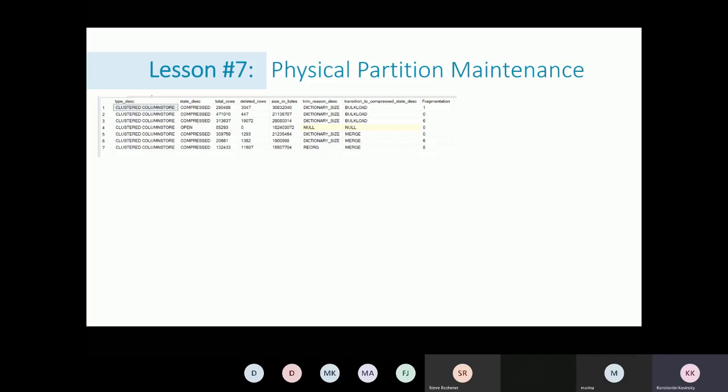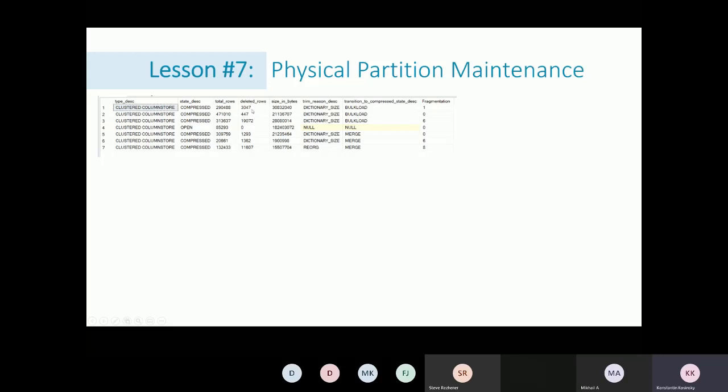But I said more than once that it compresses when you have 1 million rows, and it's not 1 million rows here. The trick is that when you try to compress, there's some internal threshold. If you have too many unique string values, your dictionary will be too big, so SQL needs to split a row group into smaller ones. So if you sum total rows from 1 to 3, you will have 1 million together, and the trim reason will be dictionary size.